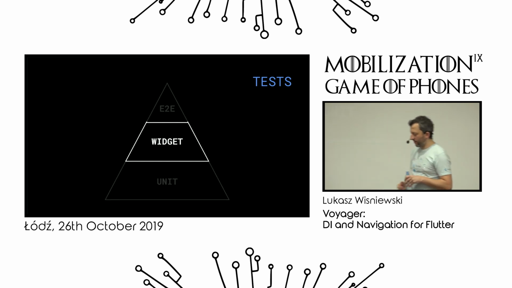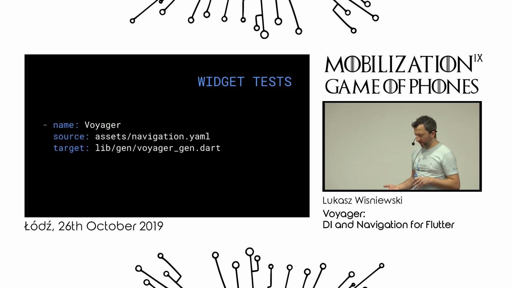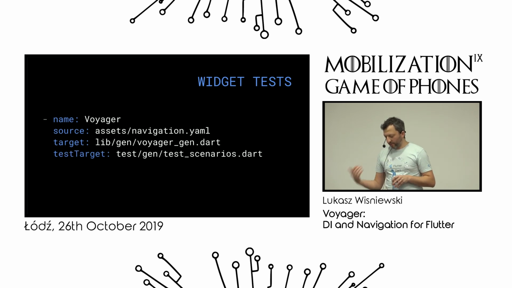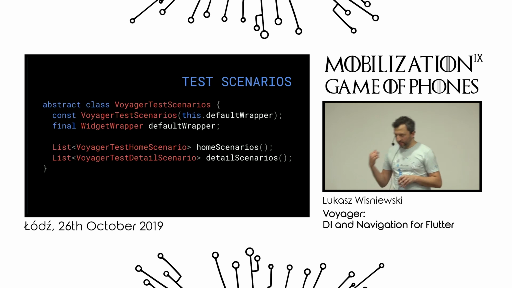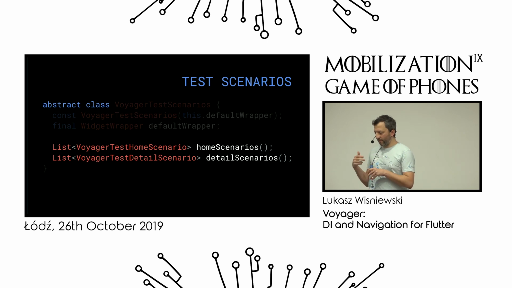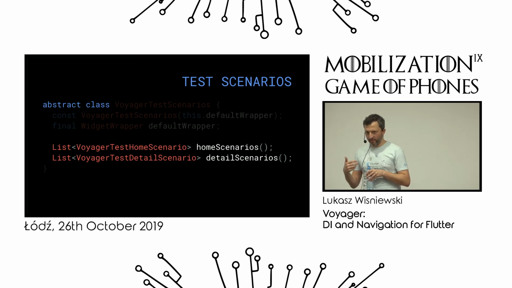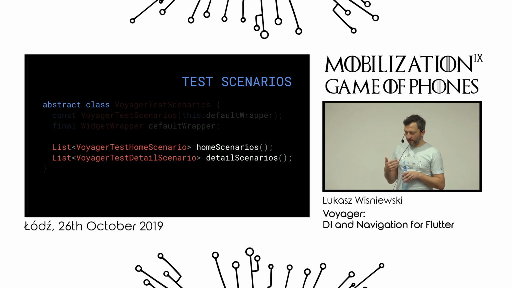And here is where Voyager can excel. You might wonder what Cogeneration has to do with it. But essentially, if you supply this line, you'll get this file, this class. This class is abstract and has two abstract methods you need to implement because you had two paths in your YML file. As you add more paths to this navigation map, this class will grow, meaning you have to implement more and more. What you are implementing are test scenarios per each screen.